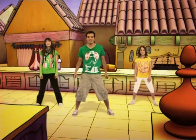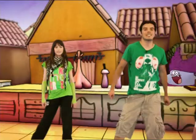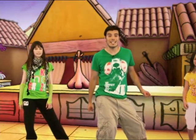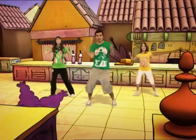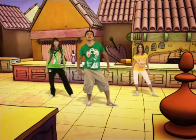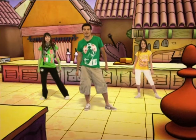Move your hip to the side twice. One, two, other side. Three, four. Now move your hip to the other side again and cross your arms. Five, back again. Six, and again. Seven, and eight.